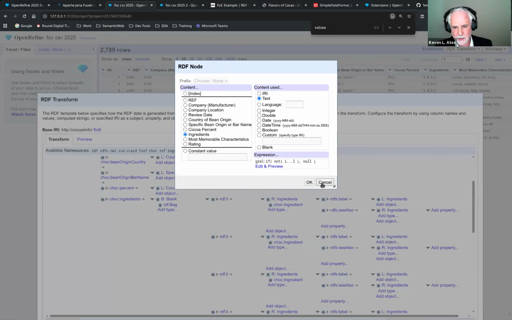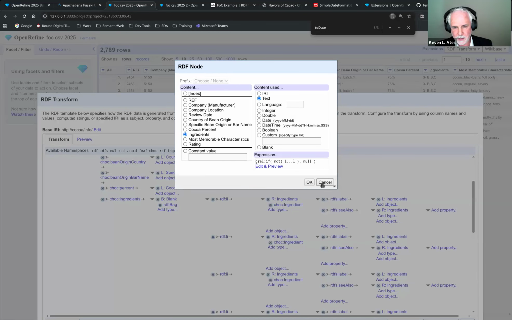So what that looks like when we're all said and done with that process is those things are now broken out into individual components. Labels, seeAlso elements in the preview. We'll see here's an ingredient. It's a bag, a list of elements, and you'll notice it uses this funky kind of format for it. We broke each one out as an individual element, but when it's doing the analysis of the actual streaming data format, it puts it in a comma format. So cocoa butter, comma, sugar, comma, beans are all list elements of that bag.